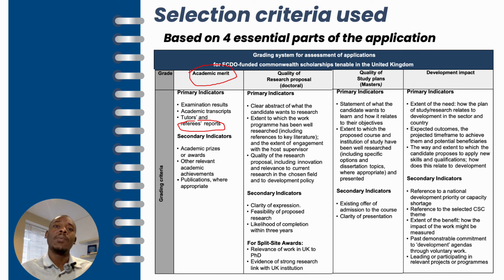And this is what I did when I completed my master's in 2019. I did not have much publication, and that's why I gave myself time from 2019 up to the 2022 when I was applying. I engaged myself into research. I collaborated with other researchers to ensure that I had publication. I had already a distinction at my master's, so that already gave me a good primary indicator. And by the time I was making a successful application, I knew that I'm going to score high on my academic merit.